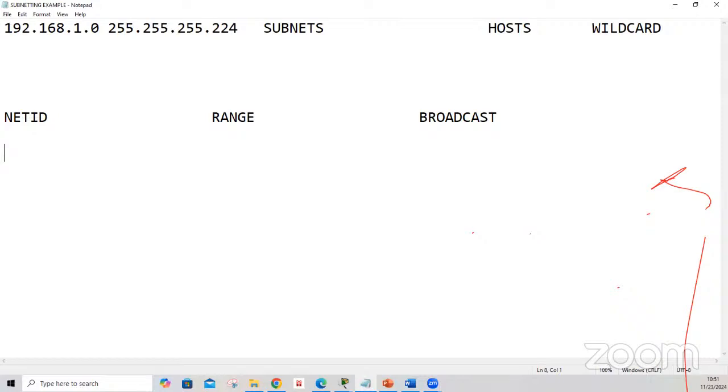So let's say this is an easy example. The way that I do it, I don't care about this. I care about the mask. This is a 224. My focus is the fourth octet. Do you agree? Because this is all full, the maximum value of any given octet is 255. So what do I do? I do my little graph.